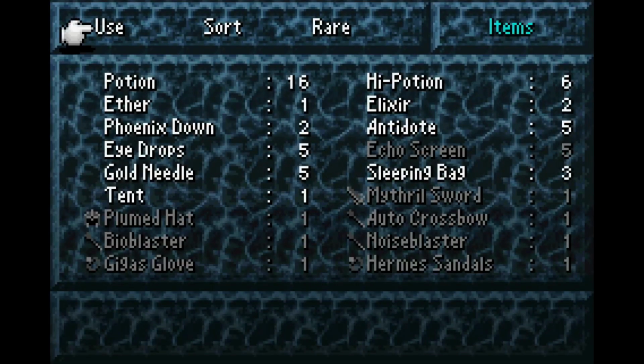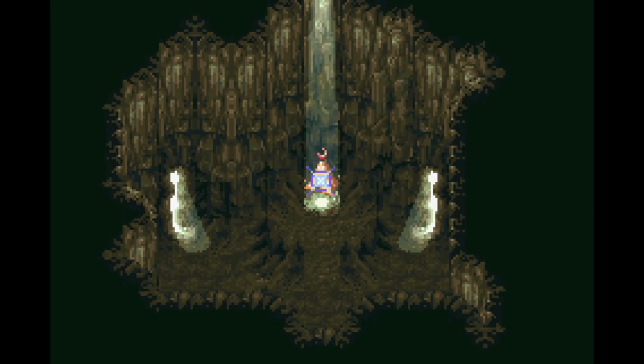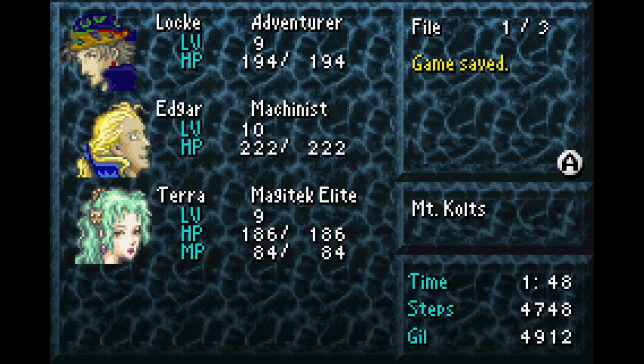I think we should, first and foremost, take advantage of the tent we found. And depending which character you have on the main screen, the tent will look different. Not every character has a unique sprite for it, but it's kind of cool. Like Terra's is going to be different from Locke's. And hey, full healed. Let's go ahead and save.